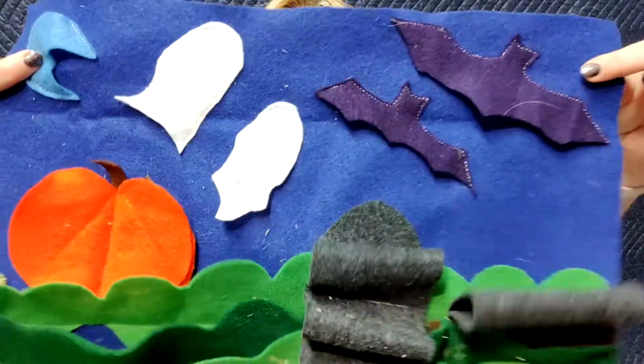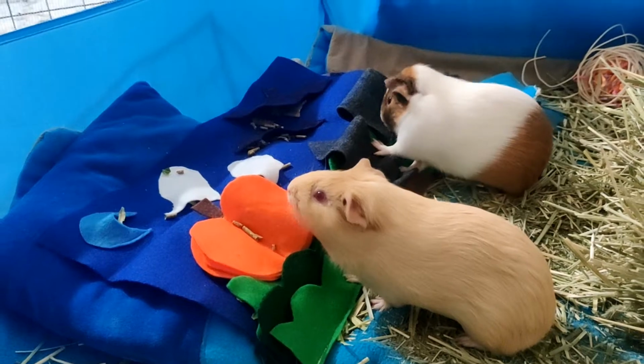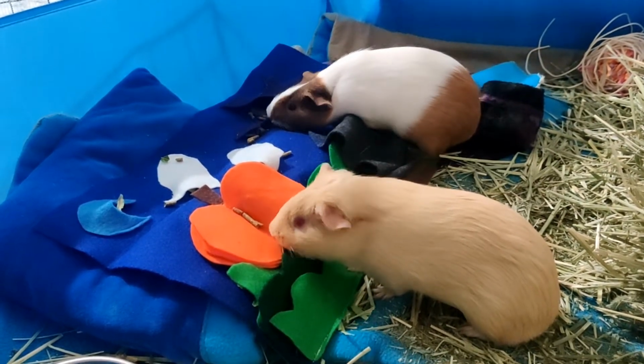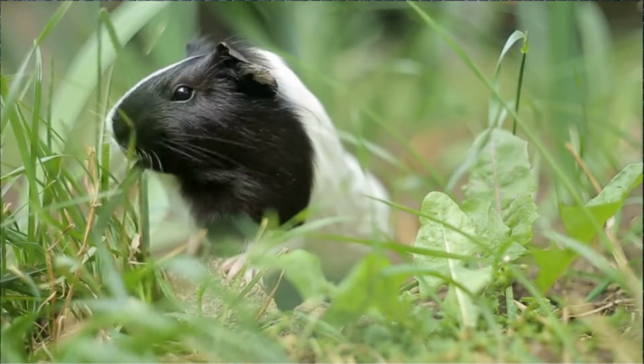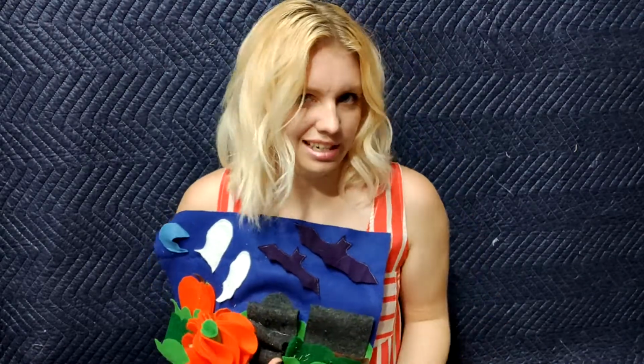Snuffle mats and toys are super enriching for your pet. They promote use of your pet's natural instincts that they wouldn't normally get to use in your house. For example, I have guinea pigs, and in the wild a guinea pig would be spending all day foraging, going through the grass, running around trying to find food. They don't really need to do that when they're living with humans, right? We kind of just put their food out, put their hay out, and they just eat it, right?